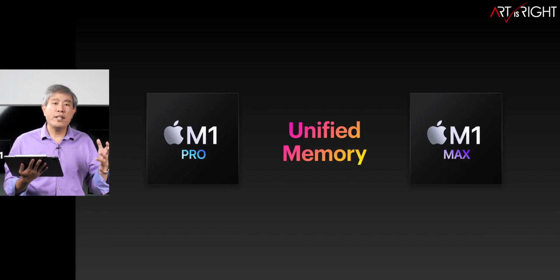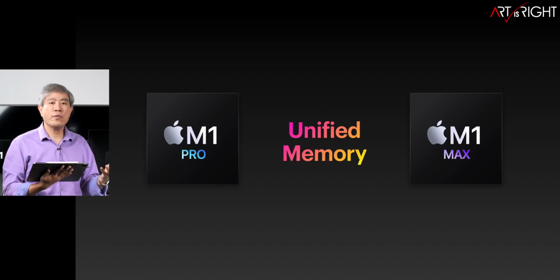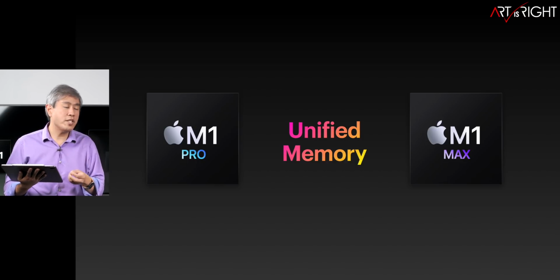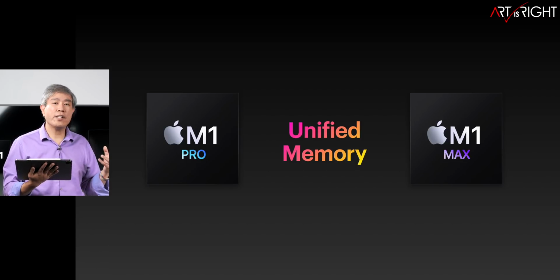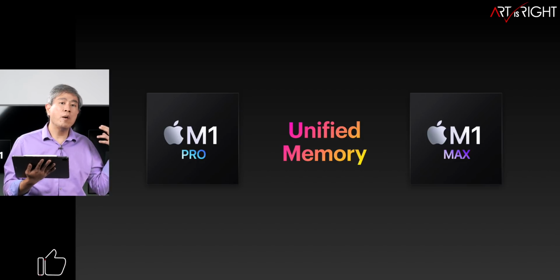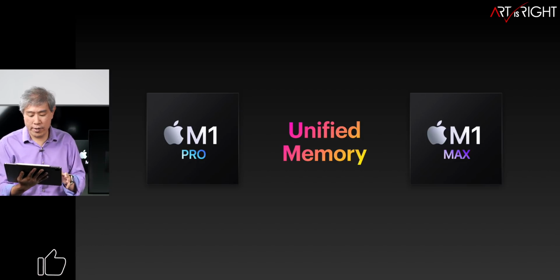And the memory being used here is not just being used by the CPU as it was in the past, where there is a dedicated memory for the CPU and another dedicated one for the GPU. Right now, it is all shared, and we have to consider that too. So if you're using an application that is GPU intensive, that is memory intensive for the GPU, you may want to consider adding more memory to the system.